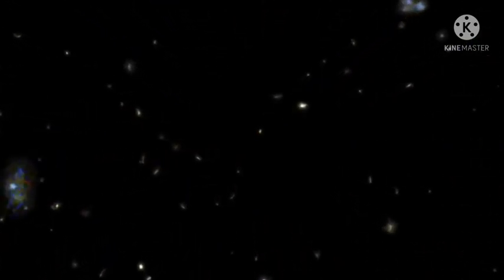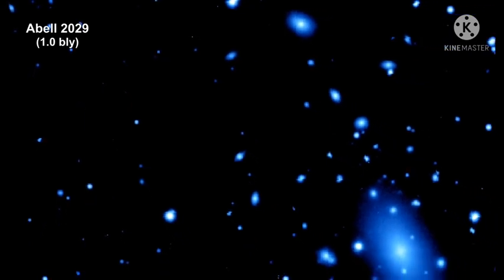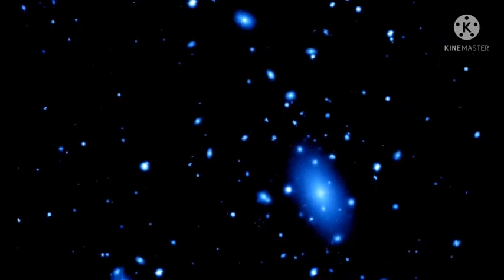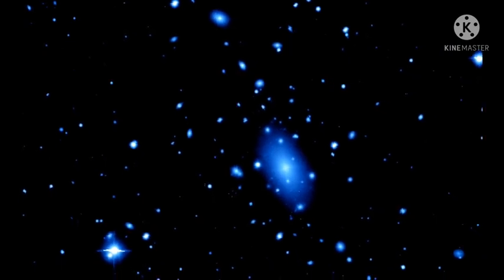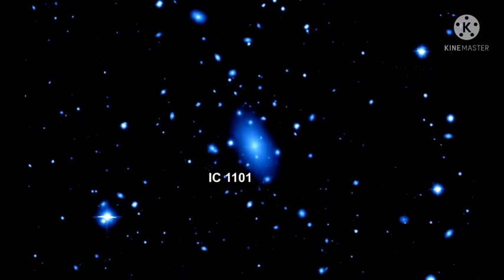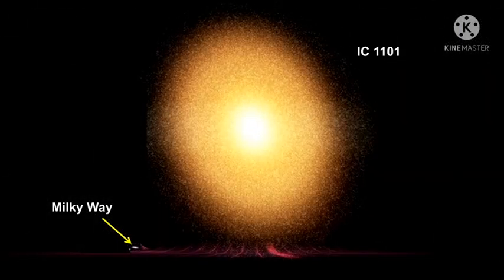So let's start with a look at some of the objects photographed by Hubble that lay beyond our local superclusters. This optical image shows the massive galaxy cluster Abel-2029. This galaxy cluster has a redshift that indicates it is 1 billion light-years away. The large elliptical galaxy visible in the center of the image is IC 1101. It is the largest galaxy ever seen, 6 million light-years across, 60 times larger than our Milky Way, and it contains around 100 trillion stars.